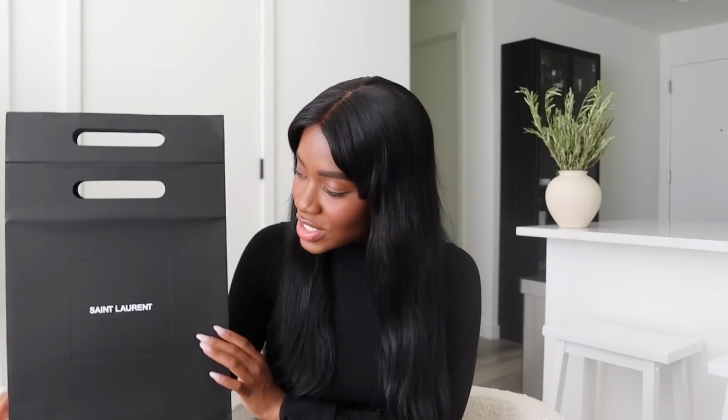So I decided to go with a YSL bag, or Saint Laurent bag. This bag has been on my wish list for a couple months now. I've been eyeing a bag for the evening time. This bag, I will say, is pretty trendy. I was just speaking about trends, but here's the difference with this bag. It's trendy because a lot of people have it, but it's still a very classic design that I know I would be wearing for a minute. So I still went ahead and purchased it anyways.